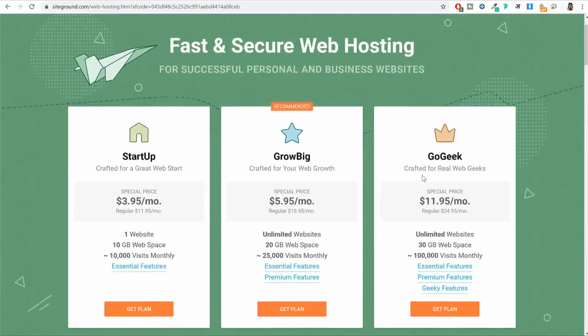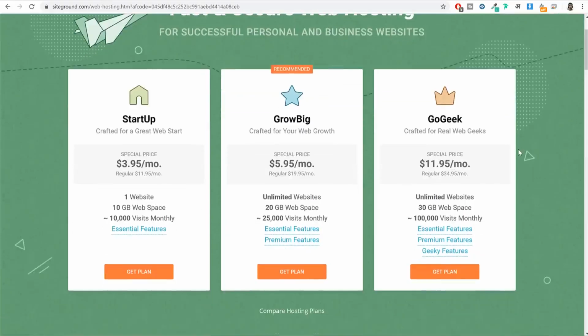Now, why are we selecting SiteGround? Because in my experience, according to me, SiteGround is the best hosting for e-commerce websites. E-commerce websites are different from regular websites. So a regular website like a blog or a simple business website, they are not very heavy, they are very light website. But e-commerce website, because it has so many features, you will be creating so many products and you will be inserting so many media. It is a little bit heavy website, and to run this heavy website, we need a better and robust hosting. And that is the reason why we are going with SiteGround.